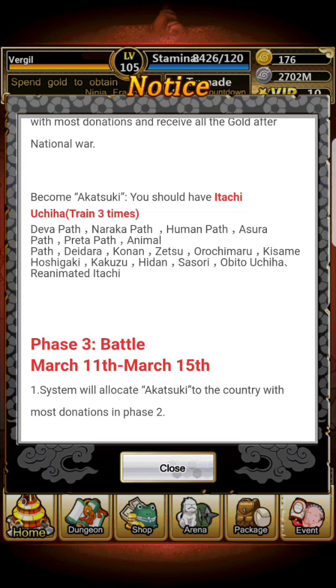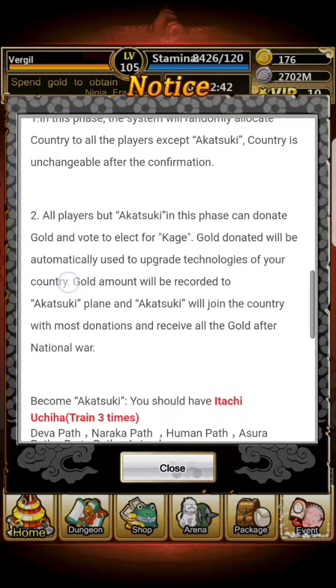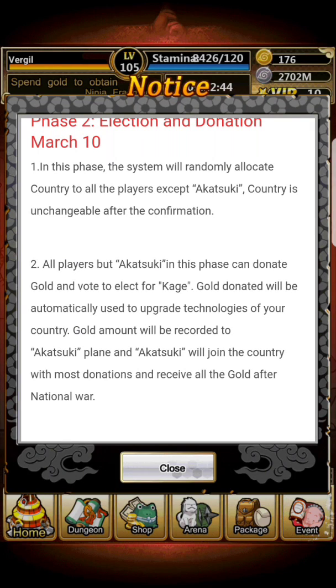And so yeah, if you have all of these cards and you're eligible for the Akatsuki, and if more than 16 people sign up for the Akatsuki, then it's going to be randomly chosen. But if there's less than 16 people, then whoever signed up is going to be put on. So if only 10 people sign up, all those 10 people are going to be chosen as the Akatsuki. So it's going to be pretty cool. And the donated gold is what really decides whether you get the Akatsuki or not in your own particular village.